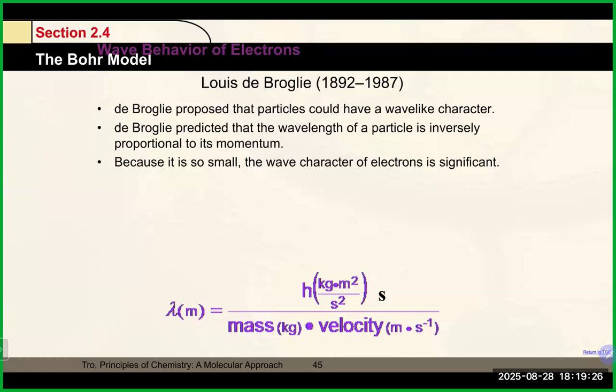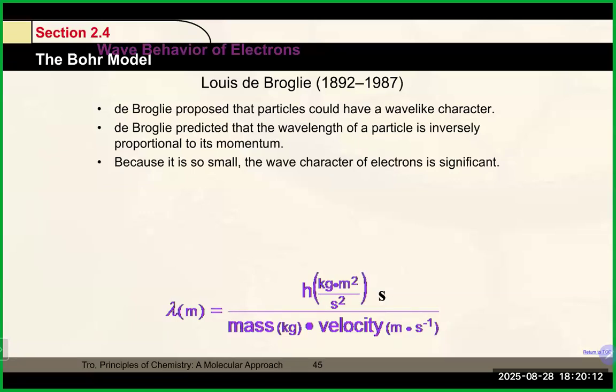And one of the next things that led us to this modern atomic theory, the quantum mechanical theory versus Bohr's model of the atom, was one by de Broglie. And de Broglie actually didn't do any experiments. He just theorized it, and people did experiments later on that backed up that it does seem plausible. He said that particles could have wave-like character, and again, it's that dual nature we were talking about: waves could have particle-like function, and particles, like an electron, can also carry wave-like function. So de Broglie predicted that the wavelength of a particle is inversely proportional to its momentum.